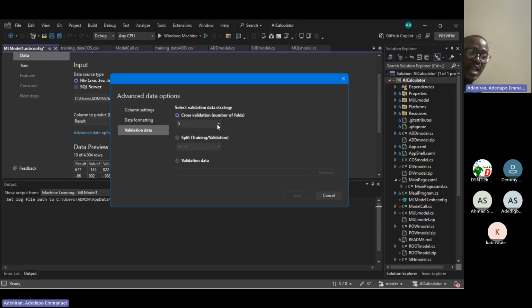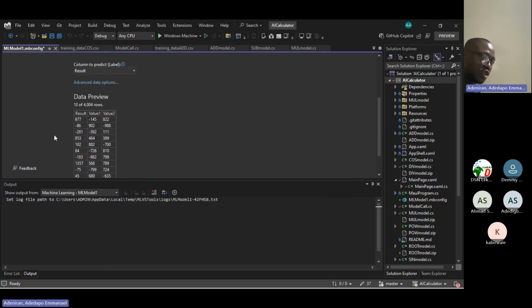But the difference between cross-validation and split is that cross-validation picks up to 5 different training validation sets from the same training data, so that our model is not too fit to a single train and validation set alone, just to make sure that it doesn't overfit. That's what cross-validation is all about.